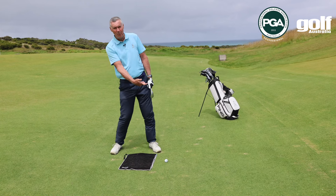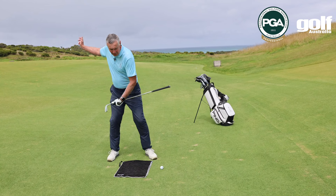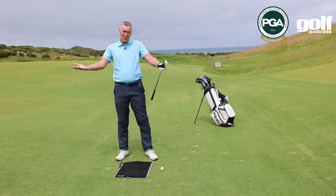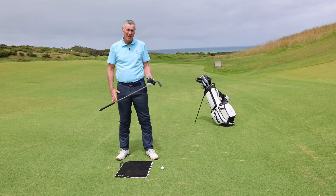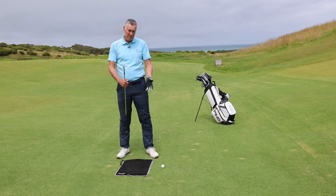If you're still hitting behind the golf ball, use the towel drill but also make sure that your body is turning through the shot. For any more help, you're more than welcome to come down and have golf lessons with myself or our other teaching professionals, or your local golf professional. Good luck and hope this drill works for you.